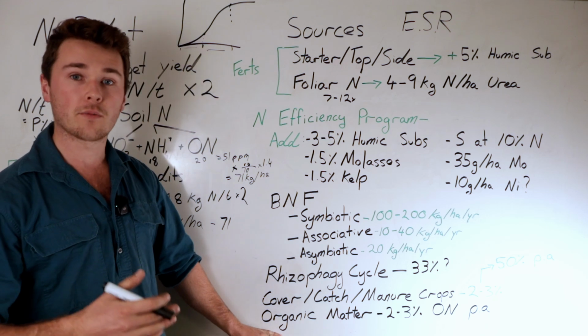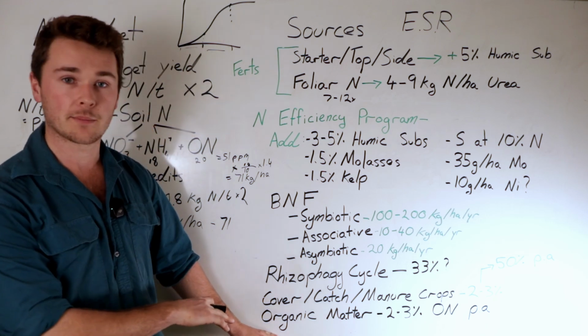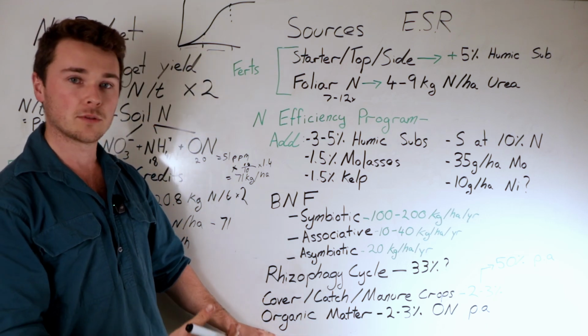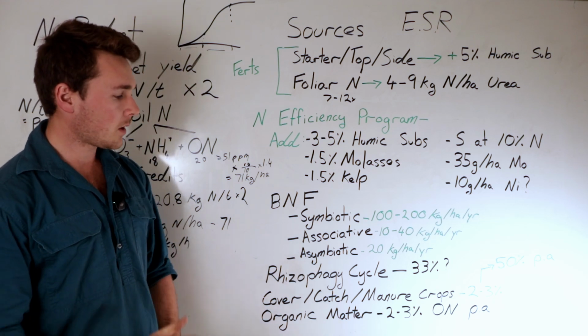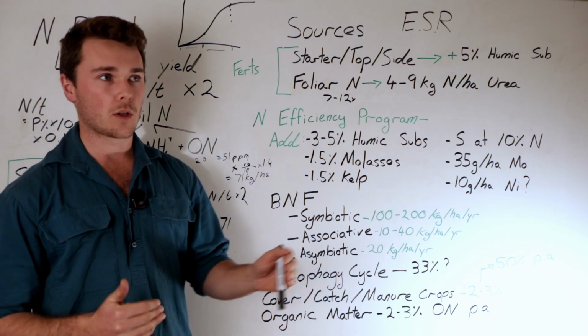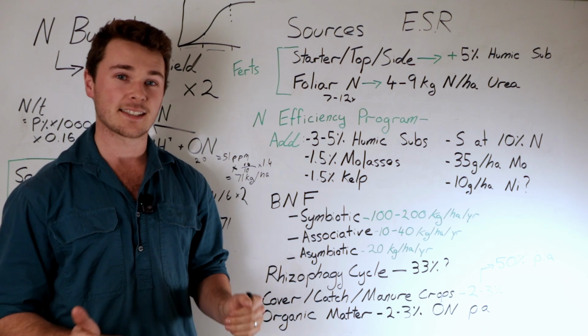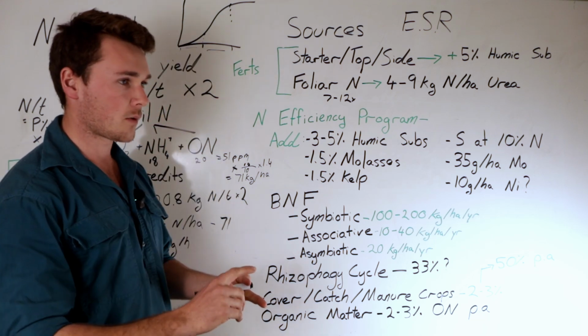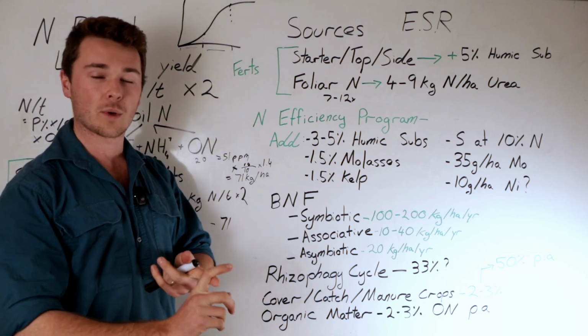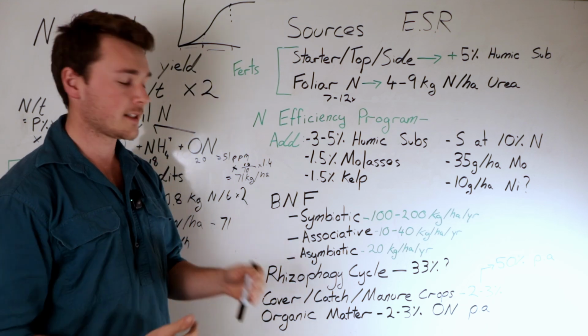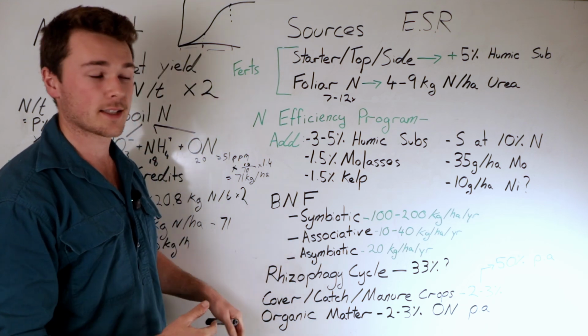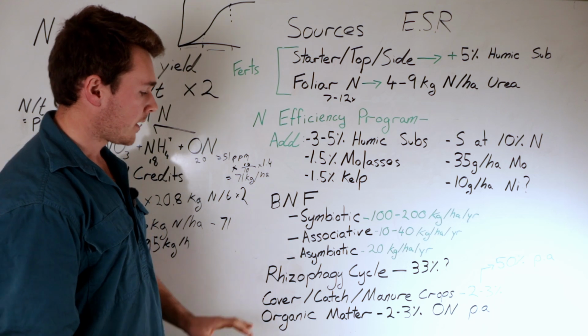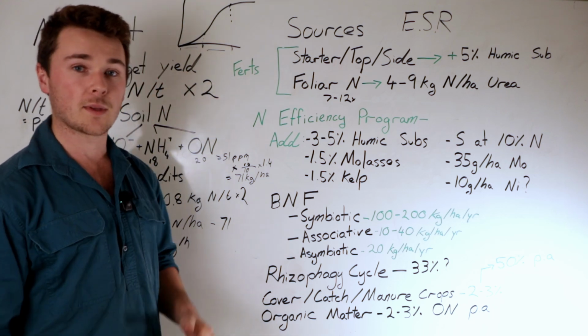So 2 to 3% of the organic matter within that, which is about 5%, will be available every year. Now, it kind of depends. I wouldn't quite rely on that, and it depends on the seasonality, whether you've got warm, humid and wet conditions, which is going to increase the mineralization, or if it's cold and dry, it's going to reduce mineralization. The best way to estimate this is with a Haney test.